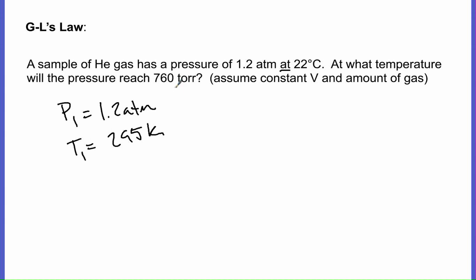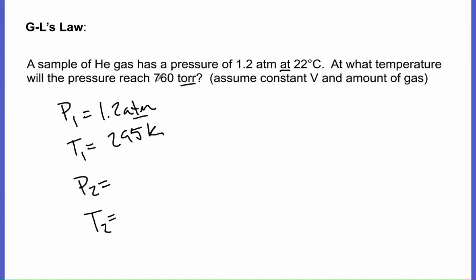Those are my new conditions, right? Some questions are harder than others to pick that out, but P2, T2. I know the second pressure, but I also should pay attention, right? Torr and atm do not match, so I need to change one of these to match the other. And typically in a problem, because I'm not trying to make you do a ton of extra work, I just want you to recognize that these have to match. There's usually one that's easier to convert than the other one. If you change these atmospheres into torr, that's fine. You can take 1.2 times 760 and figure out what that is.